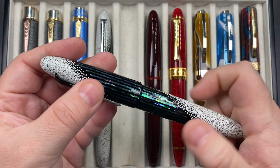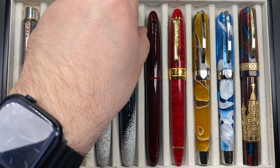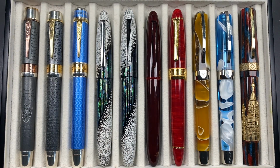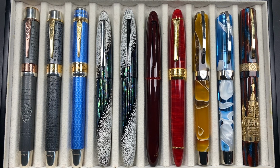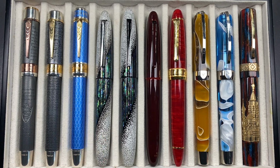Yes, I don't normally post my caps. So that one you do have to be a little bit more careful with. It doesn't post as securely as the original Taccia Miyabi Winter's Breath. Now, I believe this was in October after I came back from the pen show, just thinking about this.